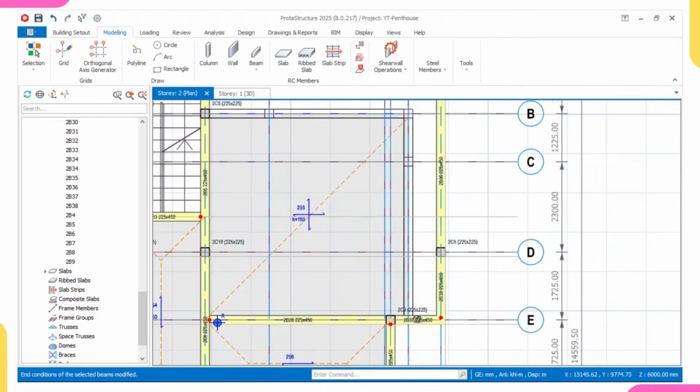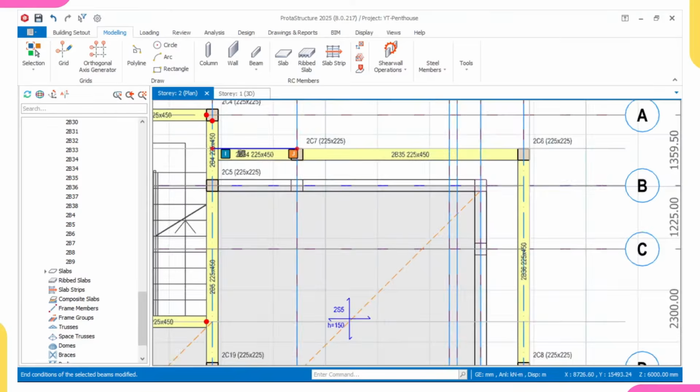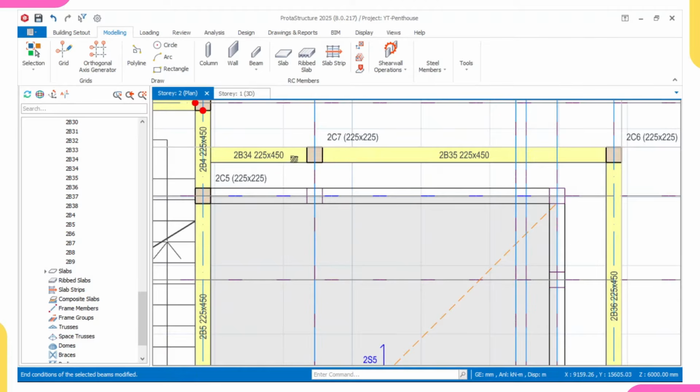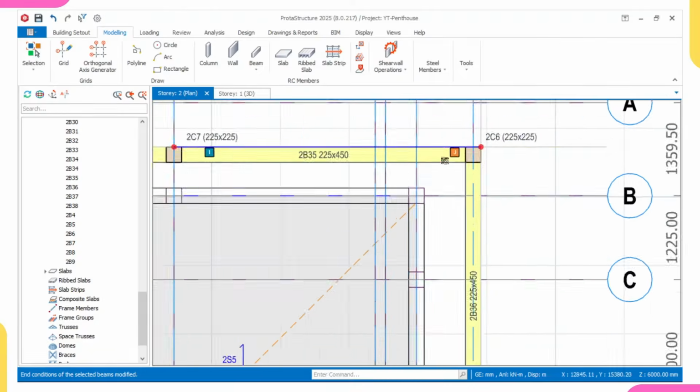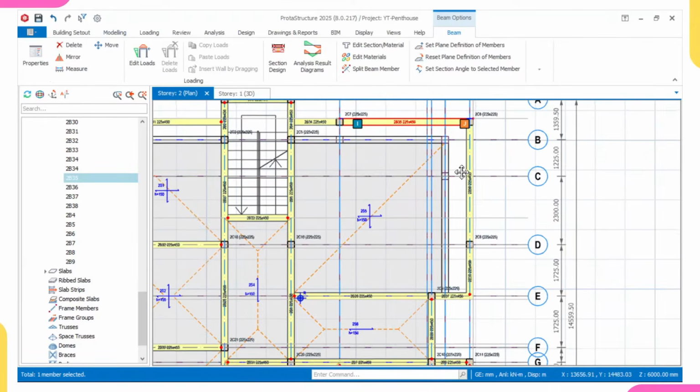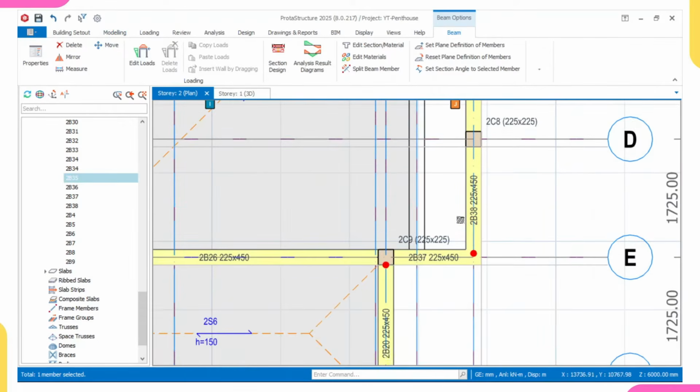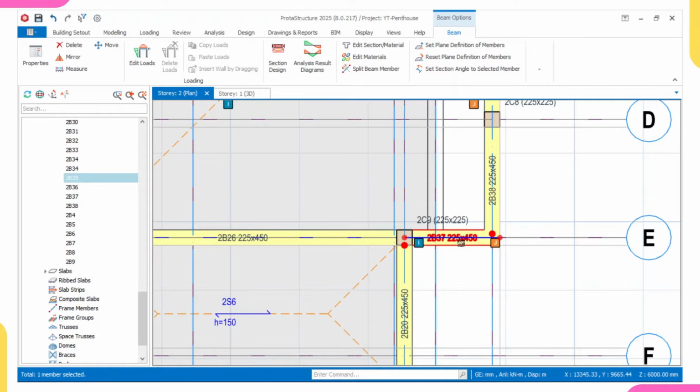The next one, I want to hinge my J end. So this J end now will not have any hinge because it is continuous at this point. That means the moment here is not zero. But here now I will hinge it. I'll click on it, then select it. Then this is my I end. This is my I end. Why this is my J end?